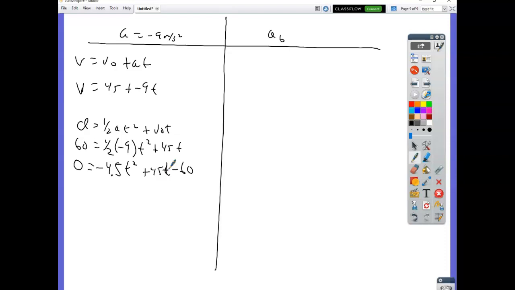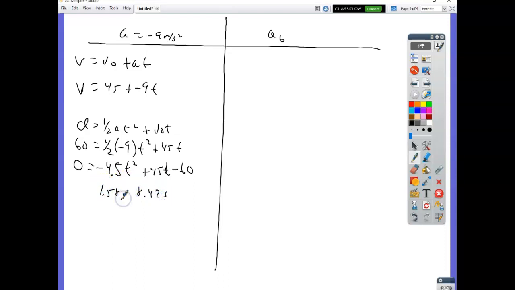Okay, let's get a time here. I'm going to get on my Casio because I'm too lazy to do it the hard way. And menu, equation, polynomial. I used to pretend I'd do the quadratic, like negative b plus or minus, really fast. Things I do to amuse myself. Here we go. I got 1.58 seconds, and I got 8.42 seconds.